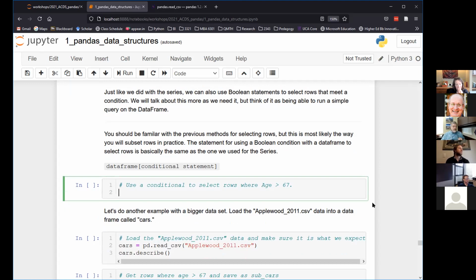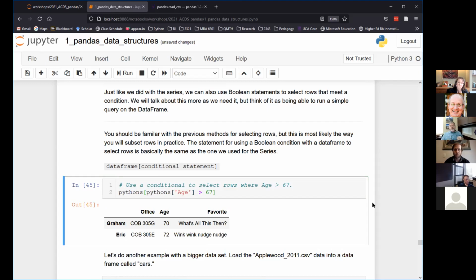So here we have, if we want to look in that Python's data frame, that's the name of the data frame, square brackets. So let's look at everything where the age is greater than 67. Well, we have to specify that column, and the way we specify that column is Python square brackets age, don't forget to capitalize. So we want to look at everything where the age column in Python's is greater than 67.